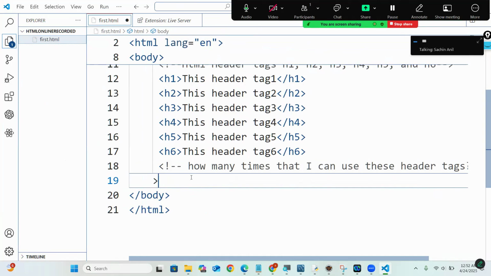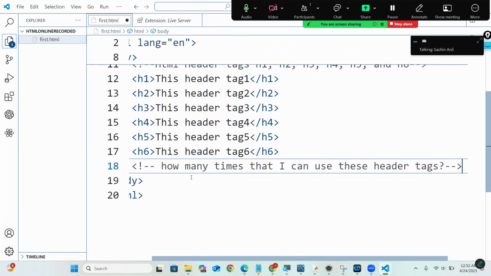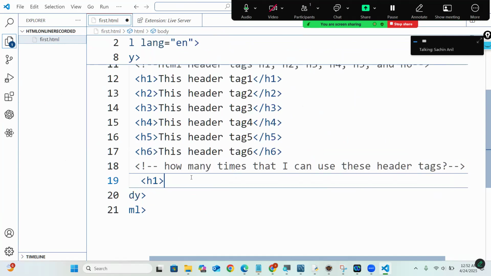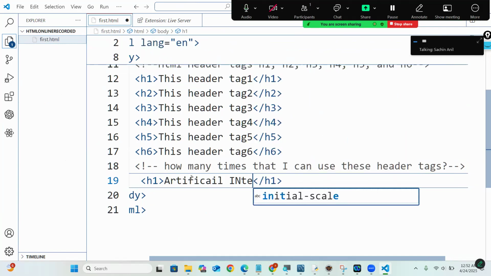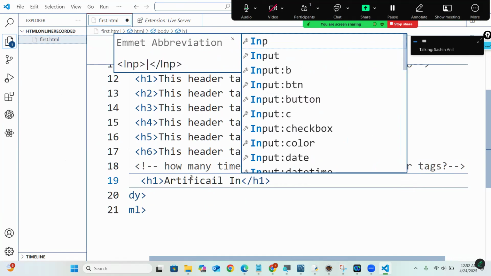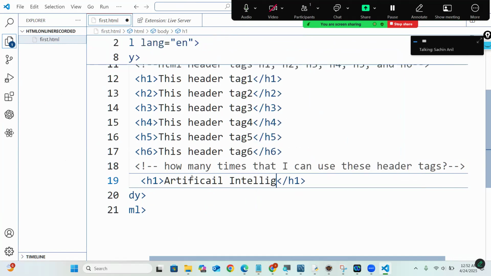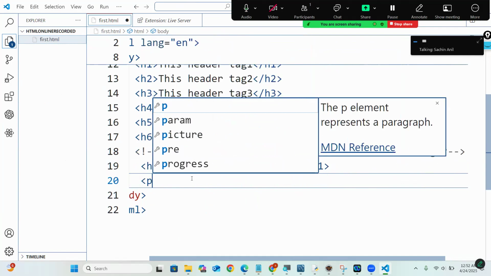So I'll take one more tag in here, an H1 tag, and I'll put a header in it. Let's say it is artificial intelligence, which is currently booming. For this artificial intelligence heading I'll have a paragraph.